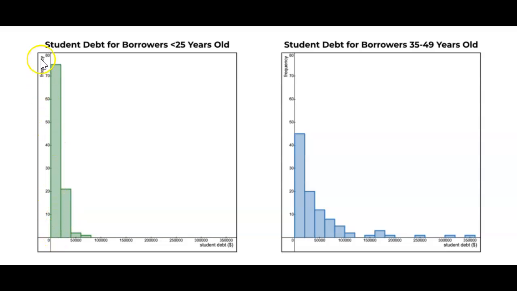So on the left side, we see how many people responded. We're at 75 people. Now we're at 21 people or so, and then we're way down here. Whereas when you're over 35, now there's not as many people reporting low debt. There's more people reporting high debt, which is interesting, right? It's interesting that the older people are reporting high debt.